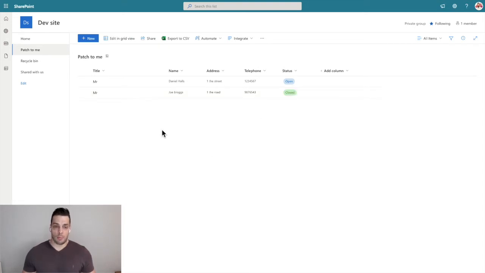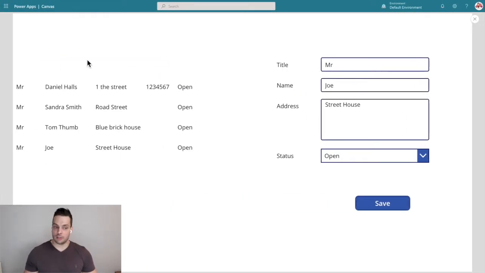We had a rule in the collections video, the first video of this little series, where we said only bring the open records into the app. That's why we've got 2 records, one open, one closed, but the new records that we've created here are just local in the app. So if I close the app now, they'll disappear, they'll get lost.